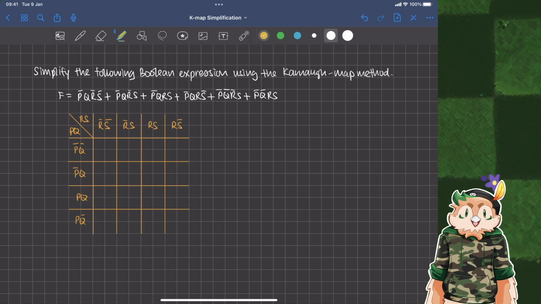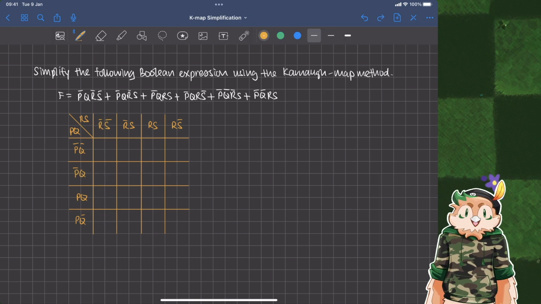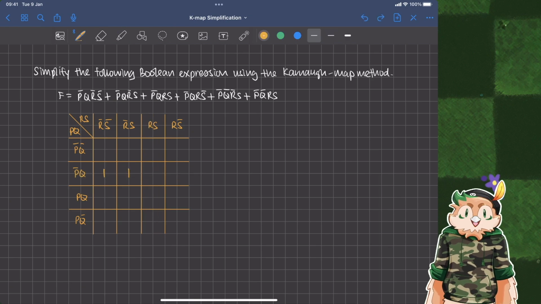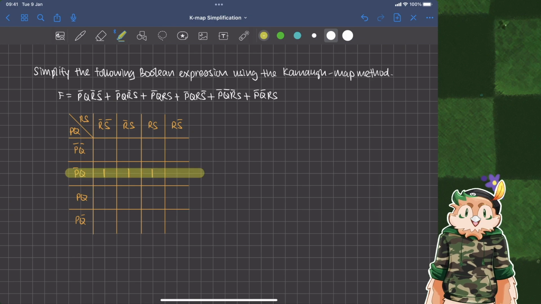Start placing in the ones. So P bar Q, R bar S bar, right there. Put in the 1. Next up, P bar Q, R bar S, right there. Next up, P bar Q, RS. Put in the 1 here. Next up, P bar Q, RS bar.